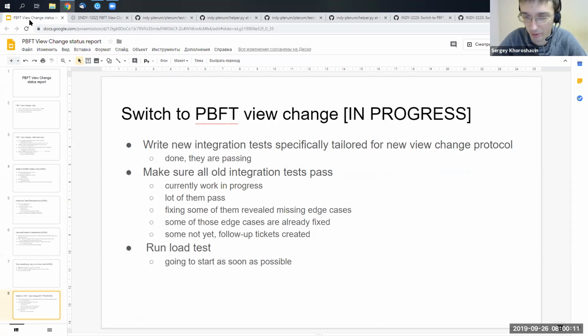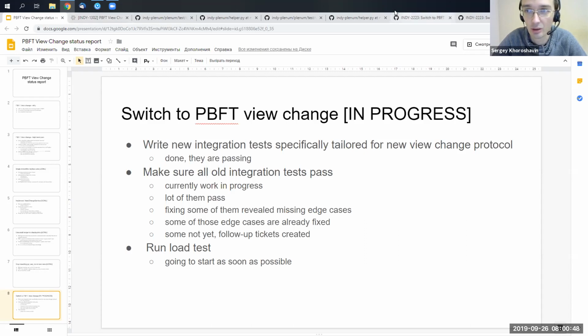Fixing some of those tests revealed some mismatch cases, and for some of them we already have a fix, and some are not fixed, but we do have some follow-up tickets raised for them, and I think it won't take too much time to fix them. So PBFT change is, I think, perfectly releasable in the next release, which is in October.